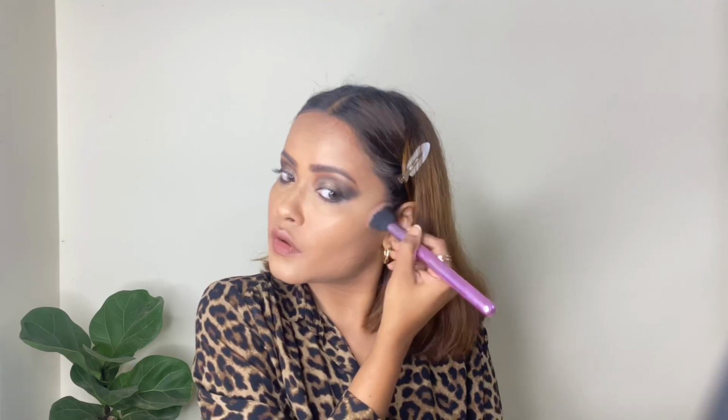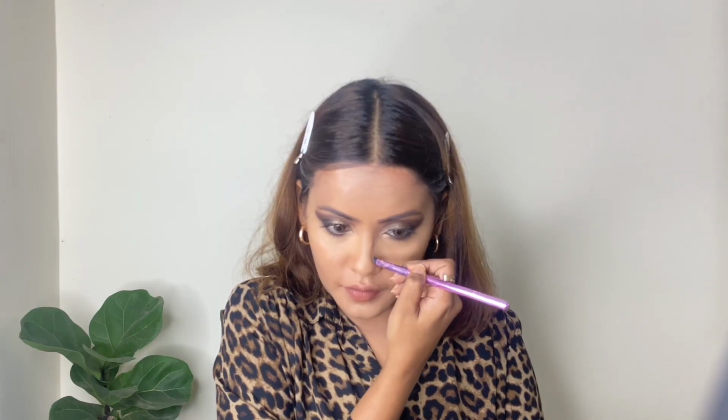Moving on with my contour powder, this one is from MAC and I'm going to take an angular brush and quickly contour my face. To contour my nose, I'm using a small brush. For the blush, I'm using this Mauve Marble blush from Sugar. It's a dirty pink blush and I somehow prefer it over other pinkier shades of blush.